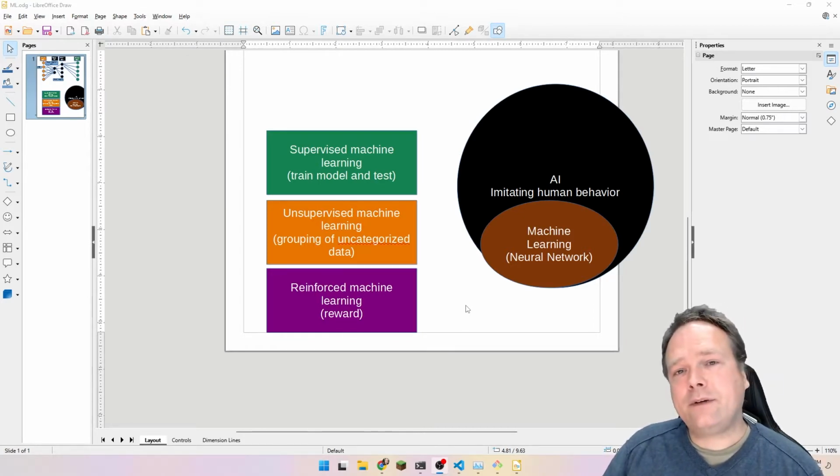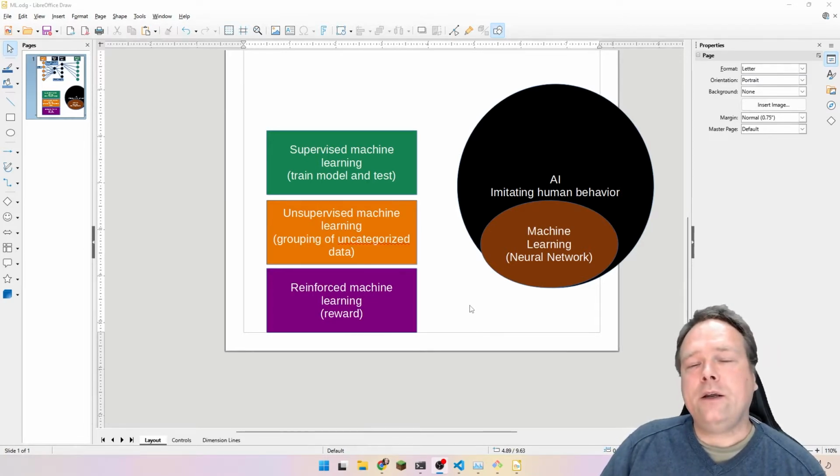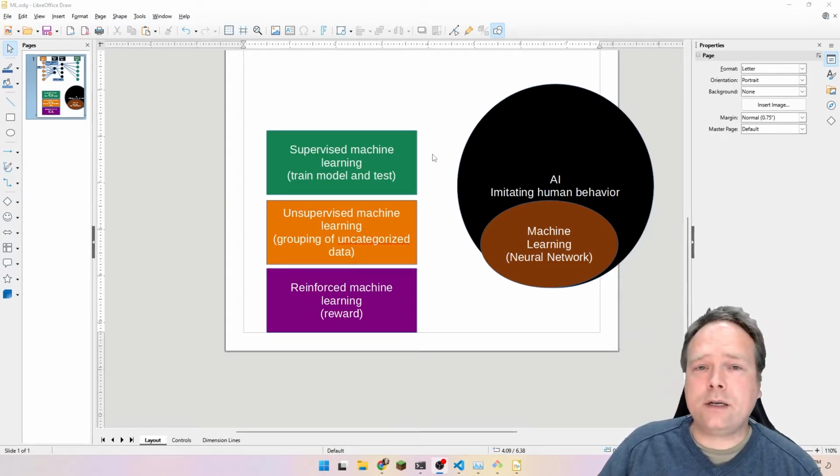But there are three different types of machine learning. One of them is supervised machine learning. This is where you train the model. You would have a huge amount of data, because how good your model is always depends on the data set. So you need a lot of data, and then you take maybe 80% of this data and train your model with it. This can be pictures, for instance. Pictures are a good example, and I will show you a code example with TensorFlow from Google at some point in this video.